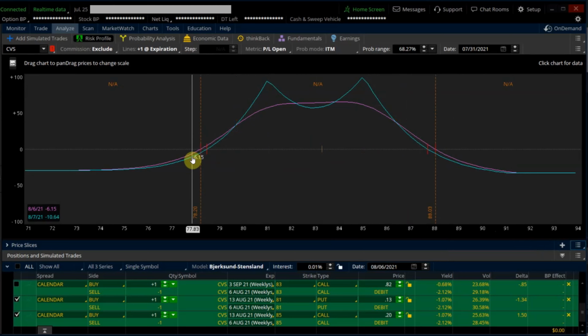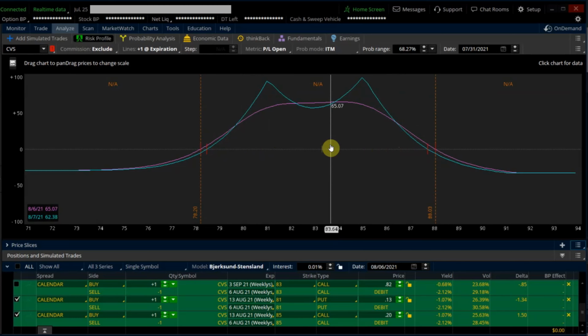Okay, so right now you can see that my profit zone is actually between $78.20 and $88.03. So well within my key support and resistance level. My key support level was around 79 to 80, and my key resistance was at around $85. So a very huge profit zone, I would say. But this is at the expense of your risk to reward ratio for the particular trade.